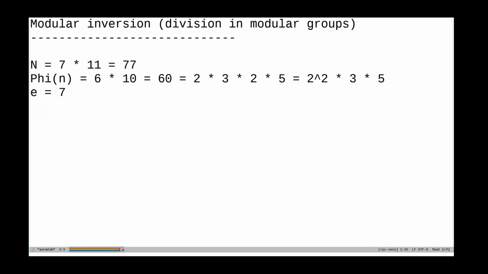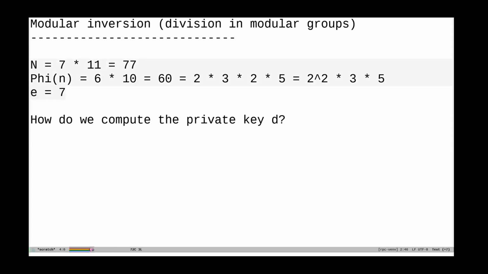So for example, e equal to 7 shares no factors with 60. It means it is a good candidate for our exponent. Now if you have a number, for example 13, you can compute m to the e mod n. We can compute this exponentiation using the algorithm that I showed before, but we will not do that now. What we're interested in is how do we compute the private key d of this configuration with these parameters? And the idea is with modular inverse.